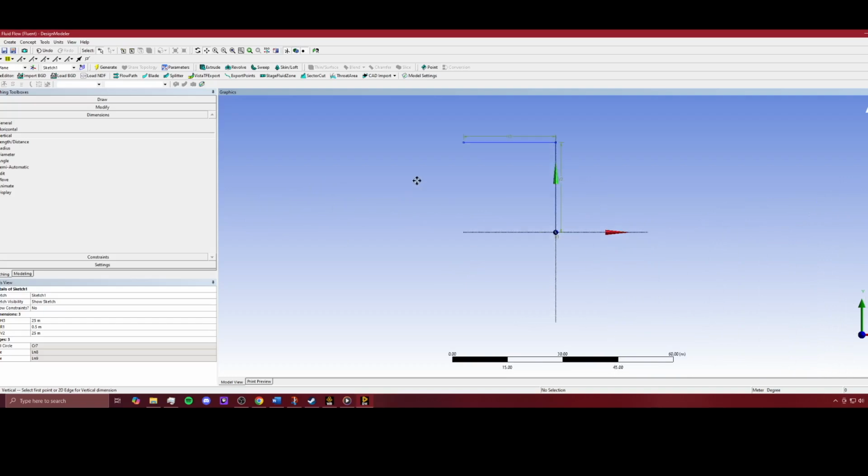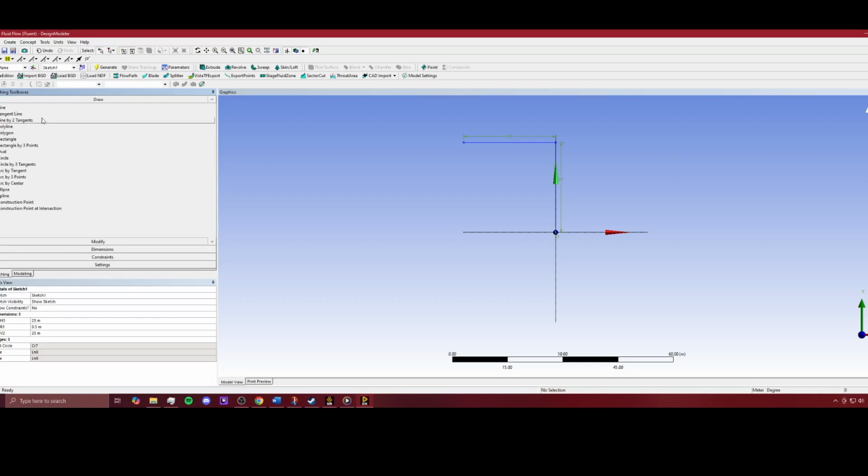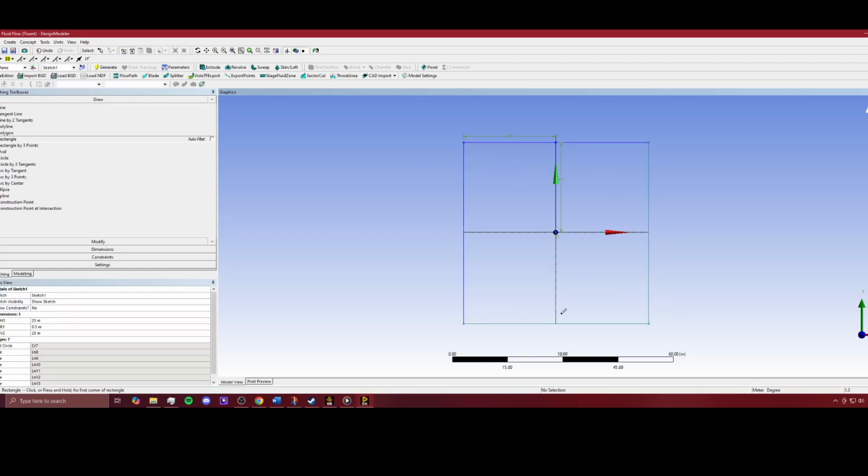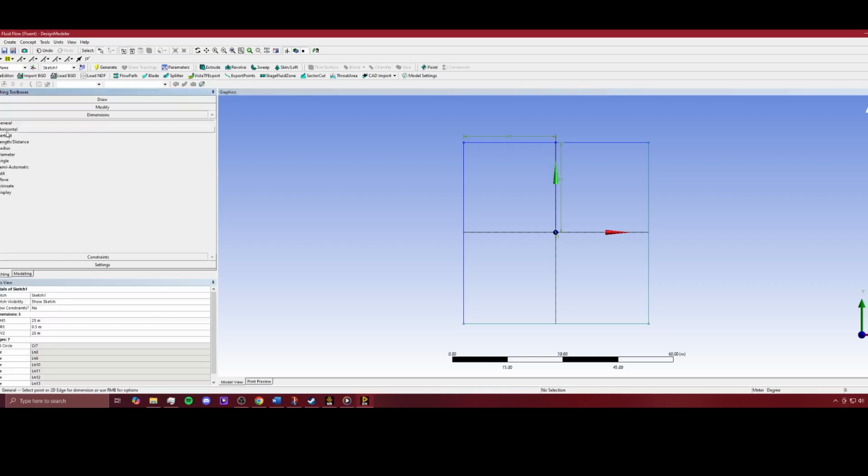And then now what we can do is go ahead and draw, make a rectangle starting at this point, and make it go down here. And now we can put this dimension on it, so we know that the distance between these is going to be 50 meters, should be.